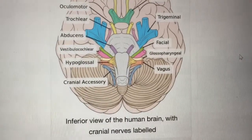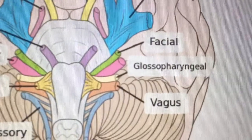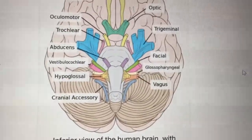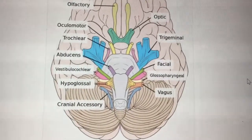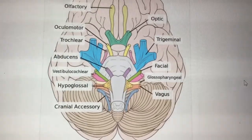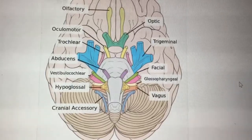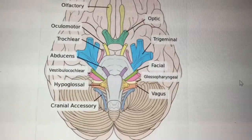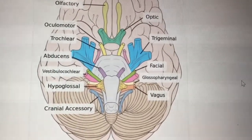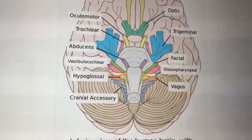All right. Now, cranial nerve 7 is the facial nerve, which is this green guy. And the facial nerve is another mixed nerve, and it originates in the myelencephalon, which is where all the nerves from 7 to 12 originate. So just keep that in mind. From 7 onwards, myelencephalon, and from 1 to 6, well, you gotta learn those. So these muscles for the face are for muscle movement and expression, facial expression.